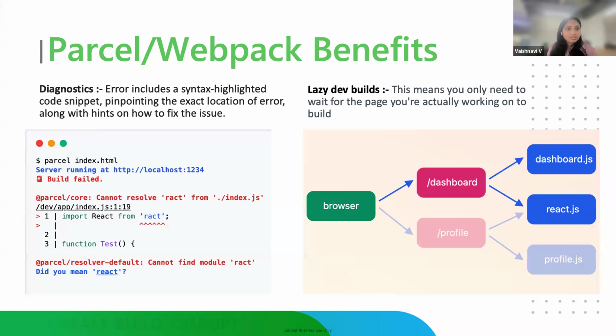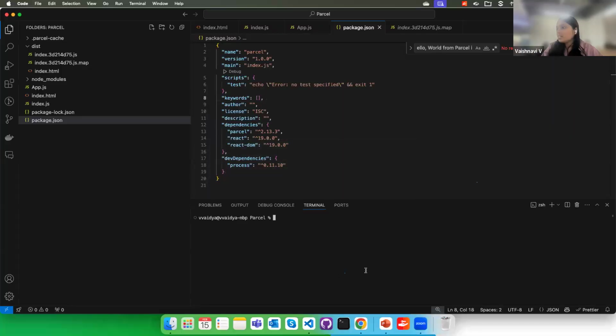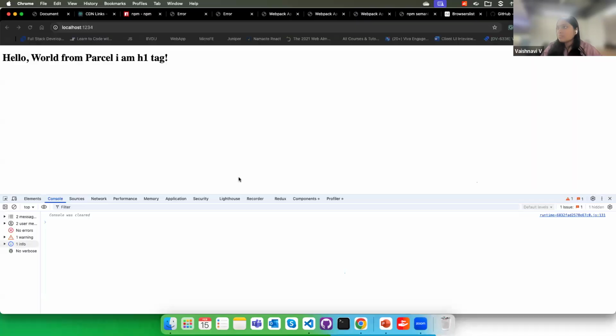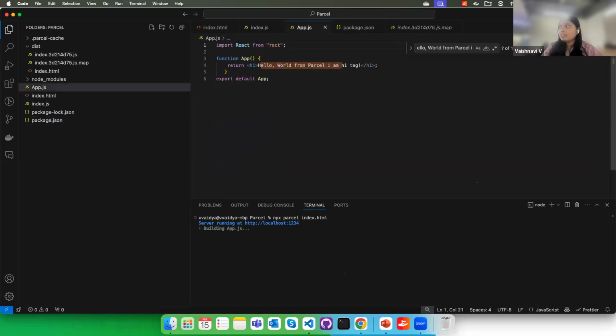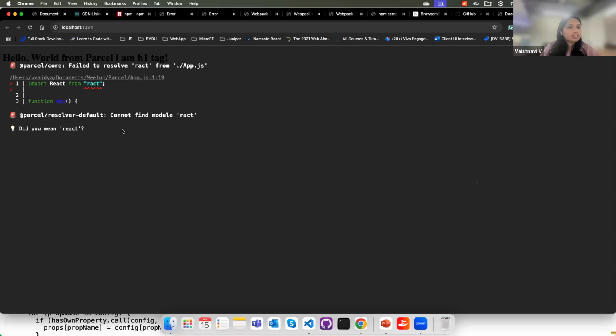Then we have something called diagnostic. If I make some error, you might have seen this a lot of times on your UI. If I make some error, it throws error. Let me try it here. I'll make this error, and we can see that here, right?